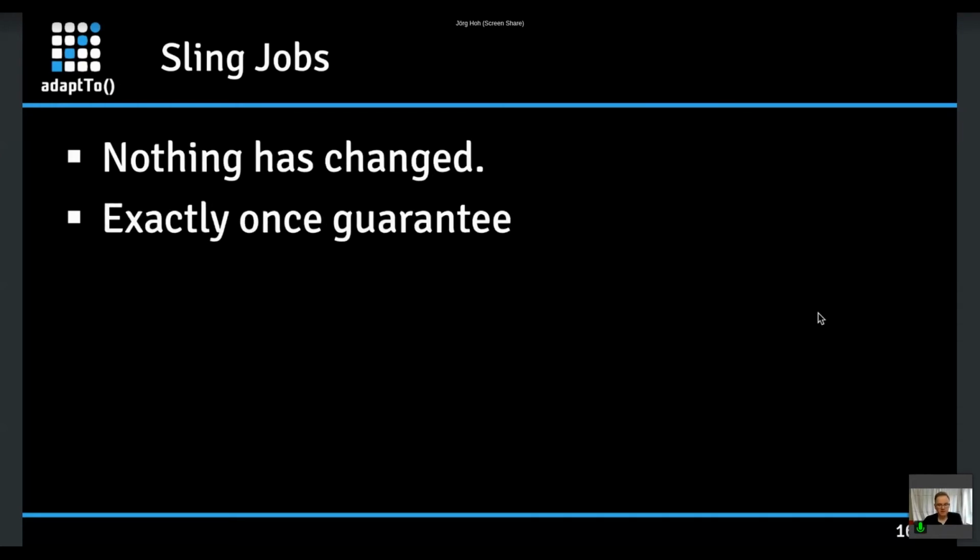Sling jobs, nothing has changed because we have already this exactly once guarantee for quite some time. And this guarantee doesn't go away with the clustering approach. You just have a little bit more flexibility when it comes to distributing the event queues over the multiple cluster nodes. But this is, I would say, rarely done.